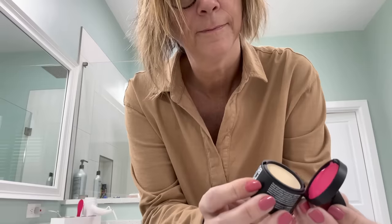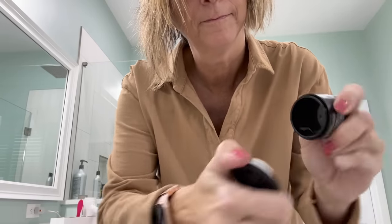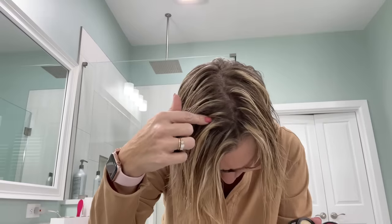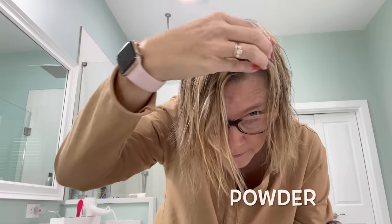Since we're talking about beauty, I have to mention this — I learned it from Shea Whitney. It's a little buffer tool for prolonging the color in your part before you can get your hair colored again. It's so easy to use and you don't even have to pack it.